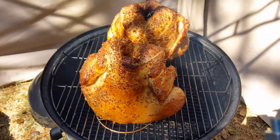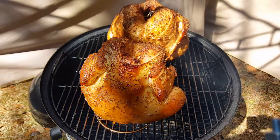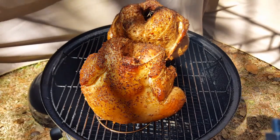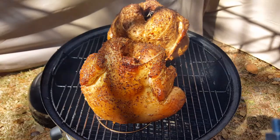Think about putting these on a pan. I've got all the smoke on them I want, and I don't want the bottom of it to get burnt too much, so I think I'm gonna put them on a pan, and I'll be right back with you guys. Stay tuned.